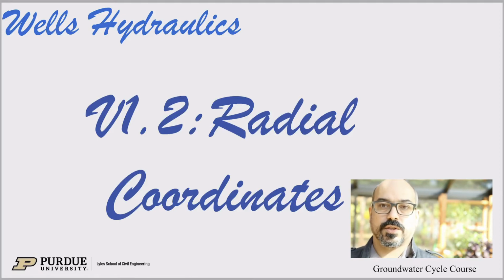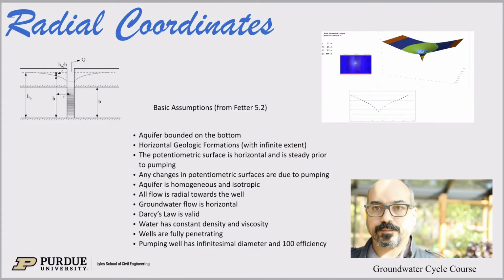And all the flow equations in the first course I did mostly in 1D, a little bit of 2D, two dimensions, but they were all in X and Y axis in a plane basically, or on a line for the 1D examples. For wells, obviously the problem of wells is that they're a point pumping all around, so then we have basically circles. We're dealing with circles, so it's kind of important to understand the relationship between the equations we've seen in the first course and the equations we'll use, which are the same, just in radial coordinates in this course.